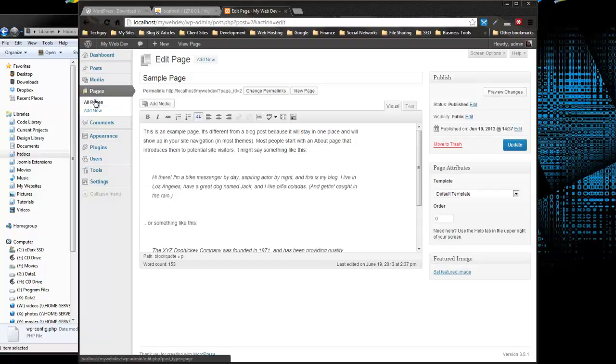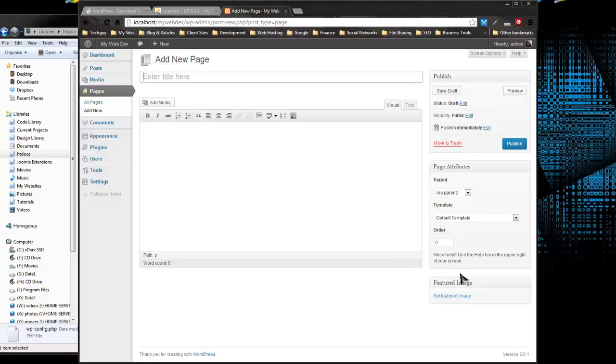So pages, we can also click Add New, which will let us add a new page. You can have different templates. For instance, this has a front page template and then a full width page template with no sidebar. So all templates can come with different views, and you can select the view over here for each page. You can also have a parent. You can have sub pages that are parents of other pages. You can change the order of the page.